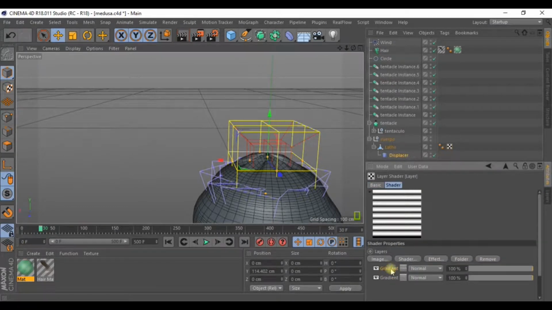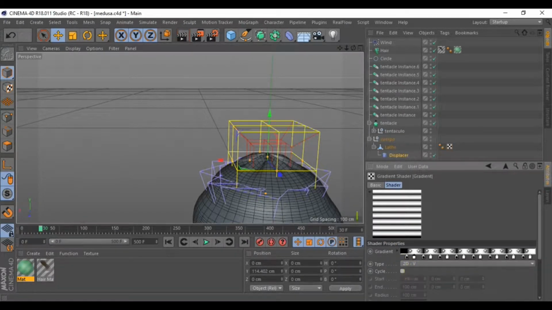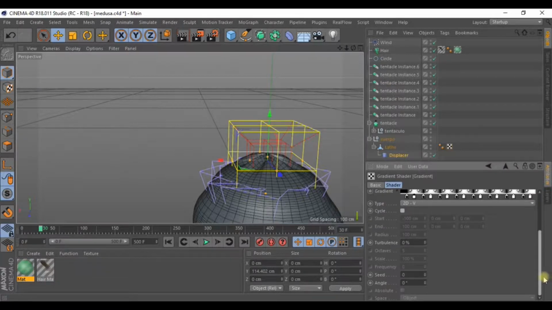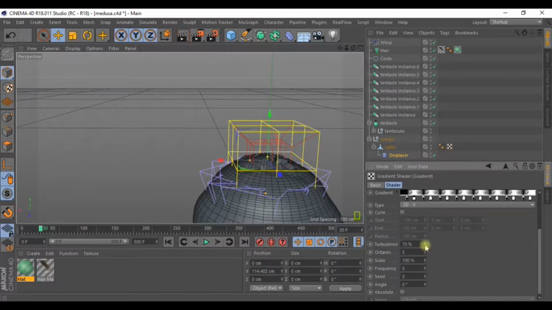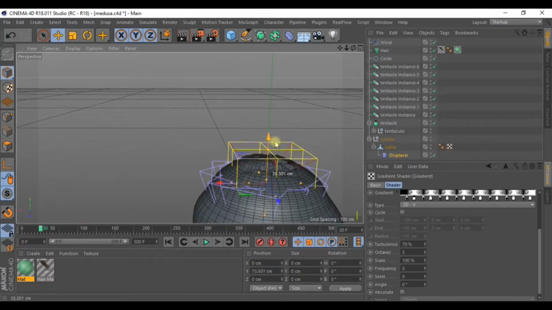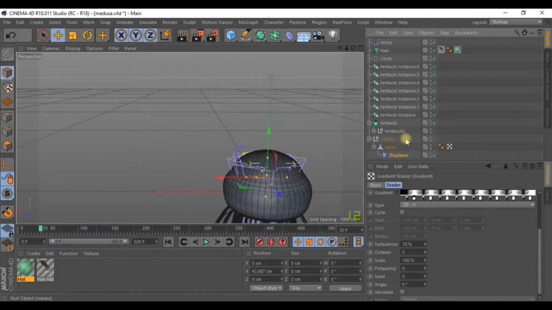Go inside shader and here you see there are two layers. So we're going to modify from the gradient in itself. Put a 70 in turbulence and now we'll adjust the general scale of the cube.